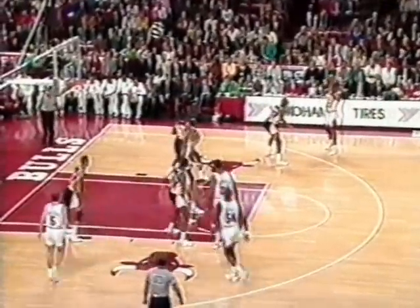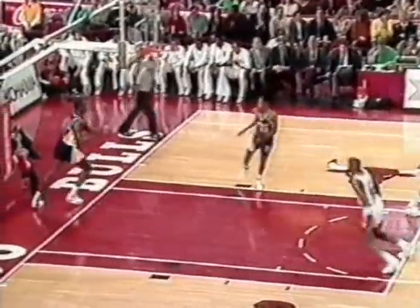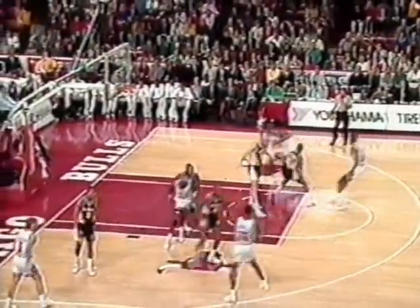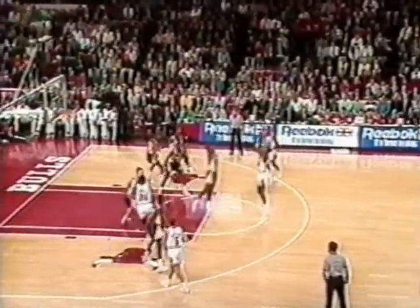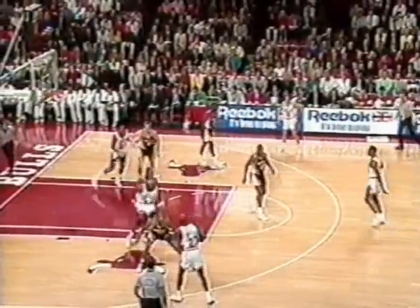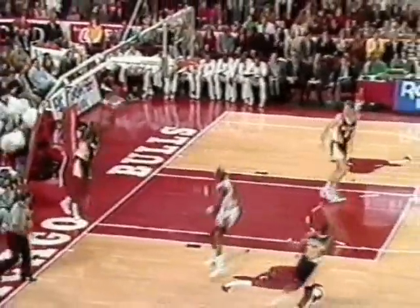The last thing the Pacers need is to get their big gun in trouble — Reggie Miller of course the leading scorer on the ball club at 24.1 per game. Michael Jordan this season has been more of a jump shooter outside than inside. A sensational pass from Pippen inside, but Michael will find out in a hurry if he's got his shoes on tonight — missing outside, kicked up by Michael Jordan. Jordan's got five buckets — kept out of the pivot by Smith. Outside shot by Jordan — only a two — but Michael's got six field goals in the first quarter. Down by nine, 31 to 22.